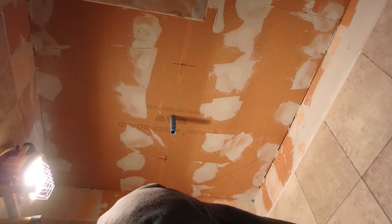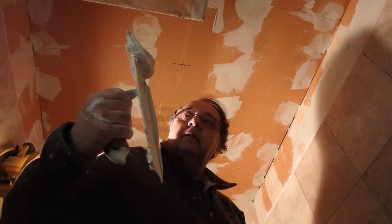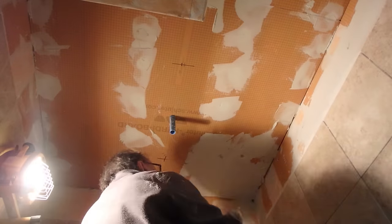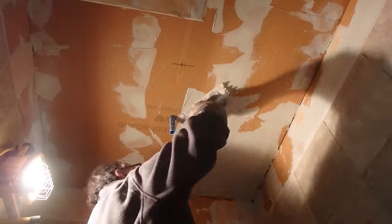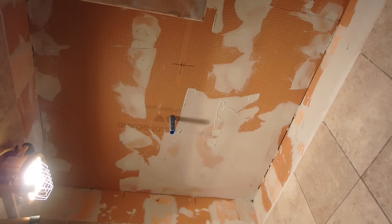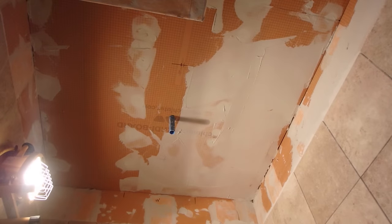Okay, so first thing I do is skim coat the area. You want to mix the thinset really good so it sticks to your trowel. So you might say, why bother skim coating the ceiling with the thinset before notching the back of the tile with the thinset and sticking it to the ceiling? I'll link the video in the cards. Watch that video and you'll see what the difference is when you skim coat before you apply a thinset, and if you don't. It's amazing the difference that it makes. So it's very important that you understand that you have to skim coat, prime with thinset the surface before you just stick your tile to it.